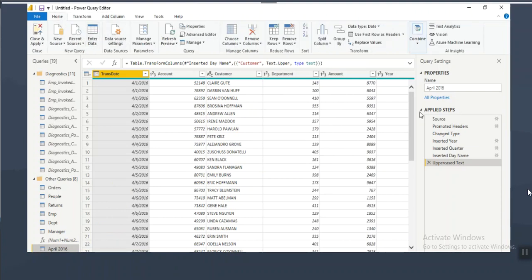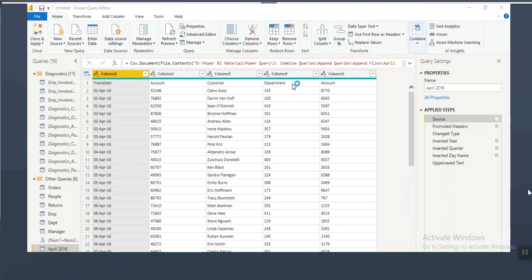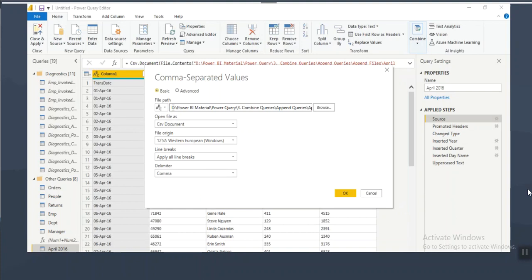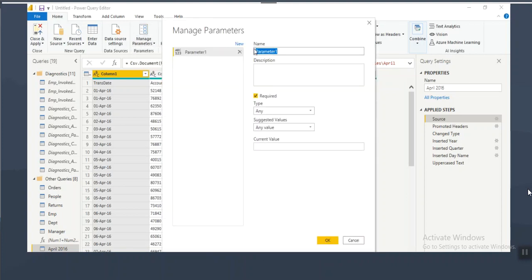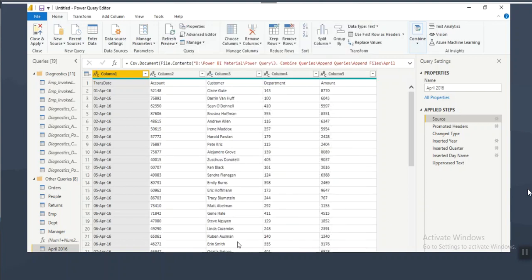How to create a parameter: let me copy this source and create a parameter. Press OK. Click on new parameter. The parameter name is file path, data type is text, and the current value is this path. Press OK.